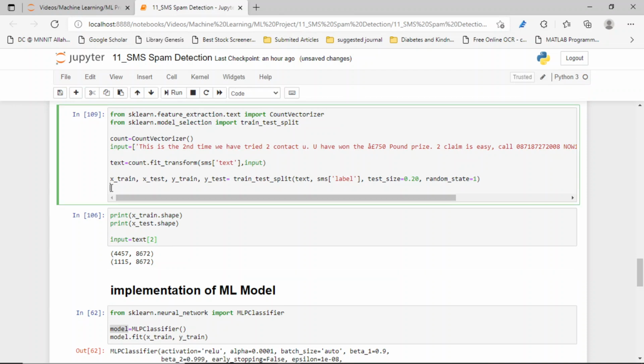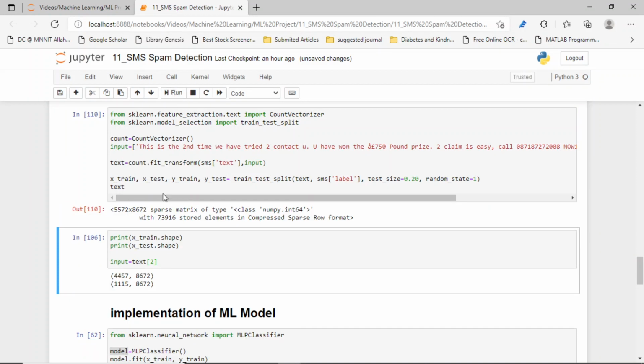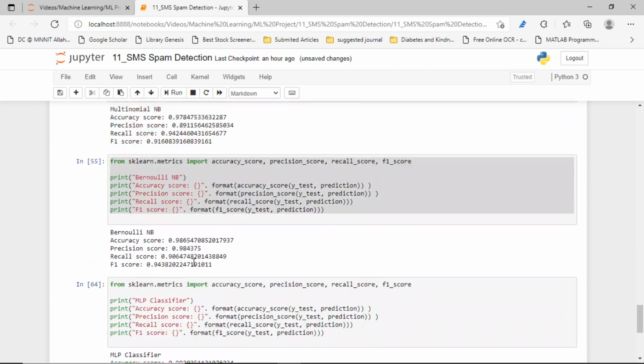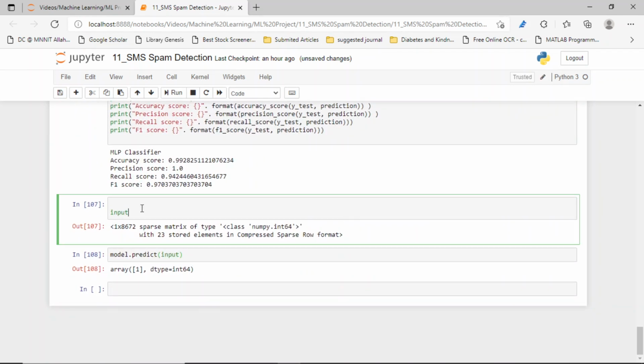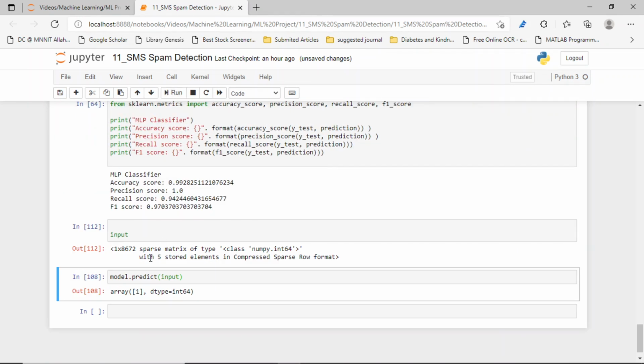Yes, now if you see the text length, total 5572. So here 5571 is our last text, this is really your input. Now if you see that input size, yes guys, let's run this input. Yes guys, you can see it's a 0.